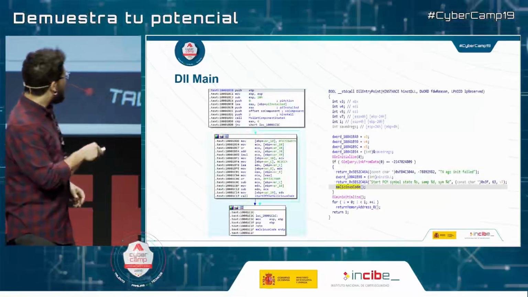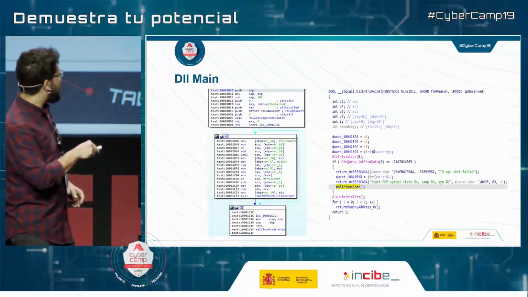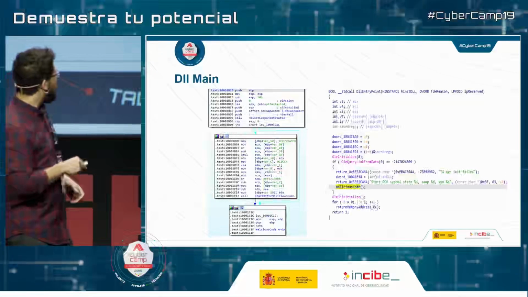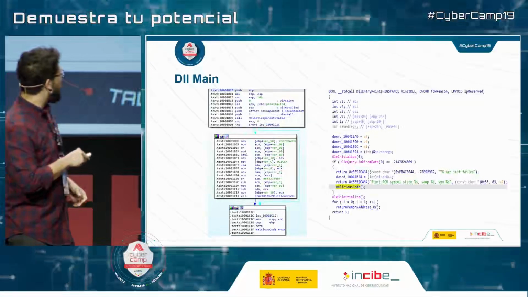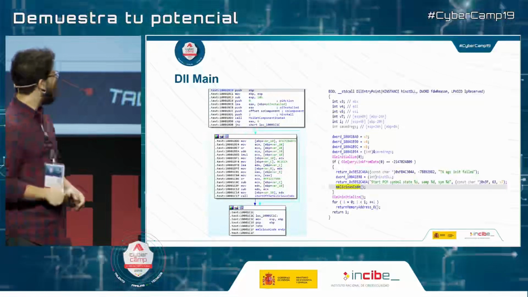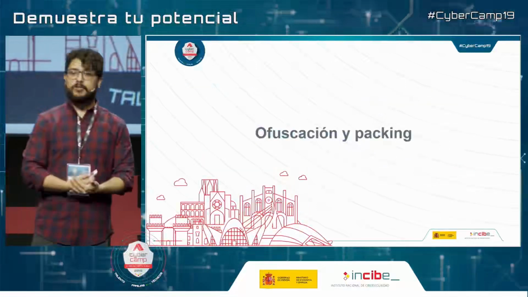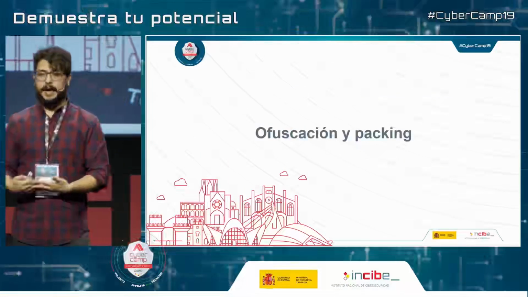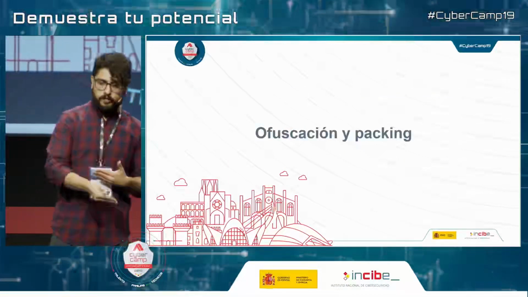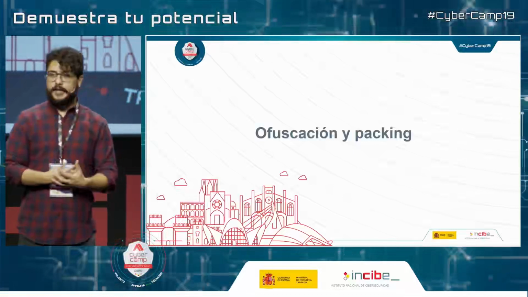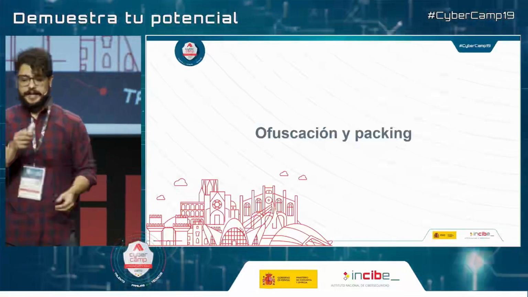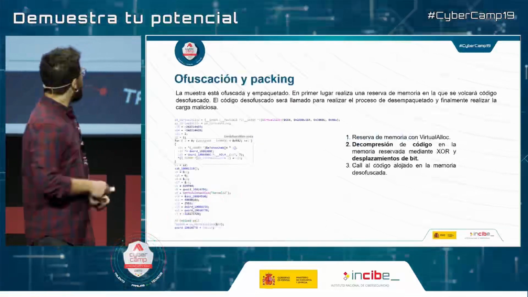We can see that the file is trying to fake a legitimate string by pretending to be a type of software, and this here is malicious code. What do we have in this malicious code? We are going to have the reference to the obfuscation and the packing. We're going to see how this obfuscates the content and starts injecting.